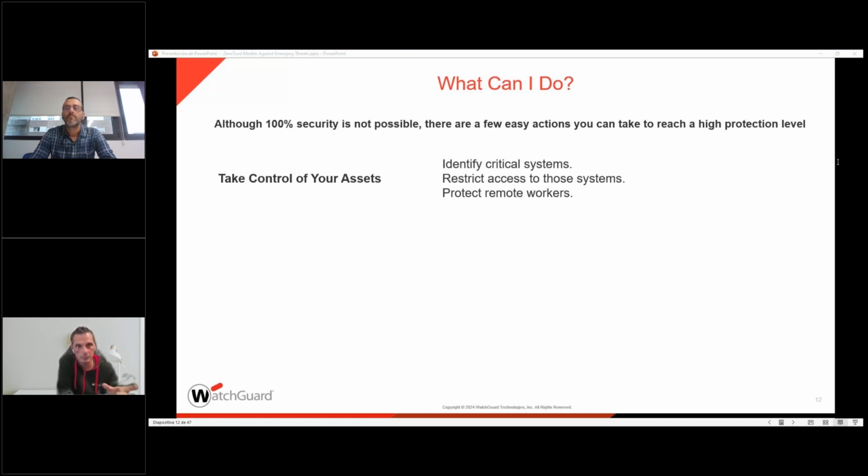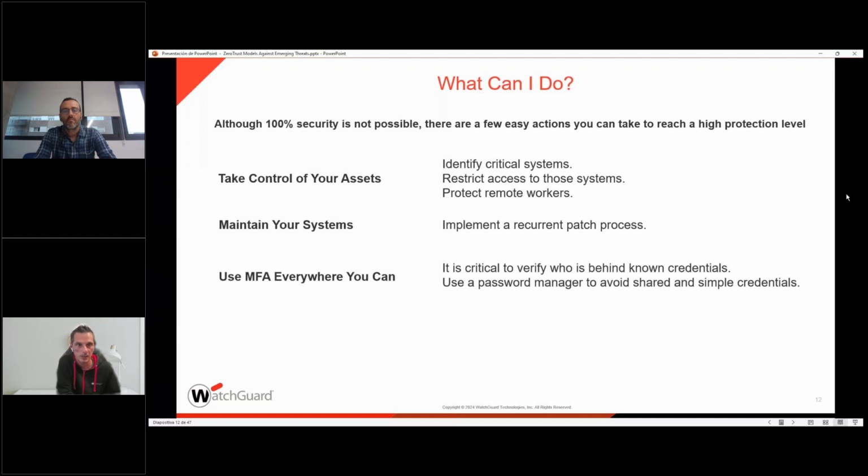Non-protected devices are an important threat, and more in this environment, as Manu mentioned, where we do have devices that are beyond our control. We have remote workers that maybe have their corporate devices in an environment that is shared with their own devices. So those connections and those different elements that are included in our security infrastructure need to be taken into consideration. Second, very easy, and nowadays there are many tools to maintain the systems up to date. It's a simple way to say that patch management is a critical process, and you need to be on top of that.